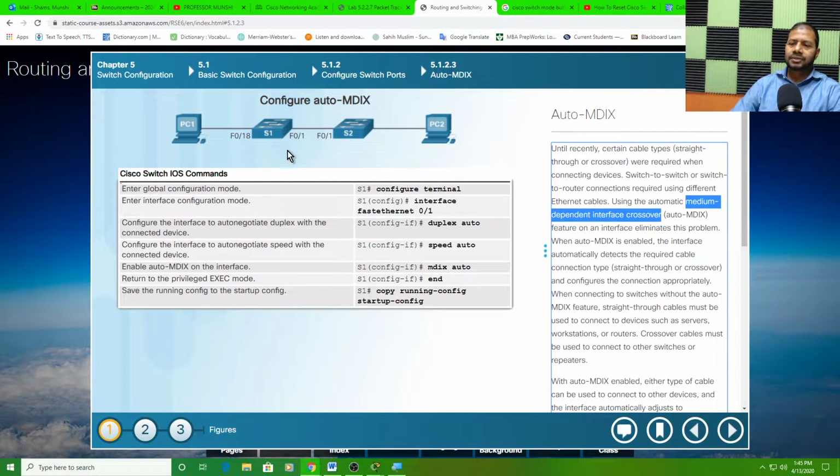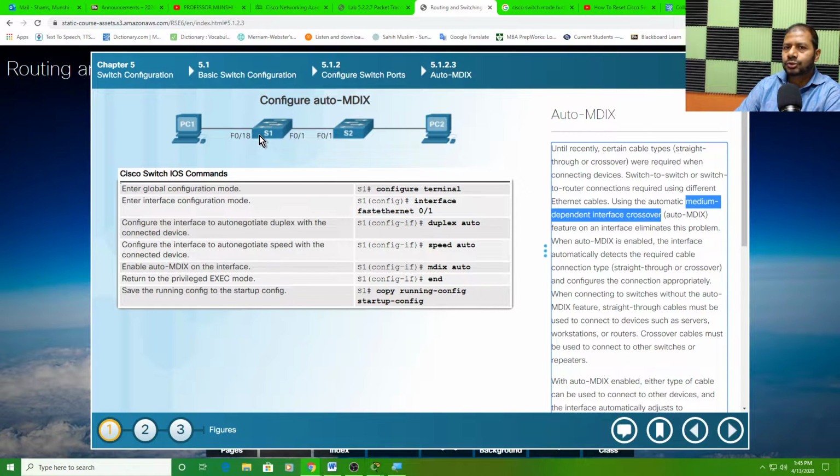In the past, look at these two switches, S1 and S2. What cable do I need to use? What type of cable? You say, well, Ethernet cable. How about between the PC1 and the S1? Ethernet cable. But Ethernet cables can be different types.